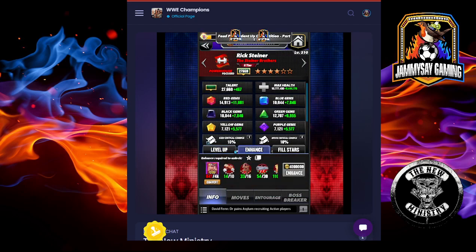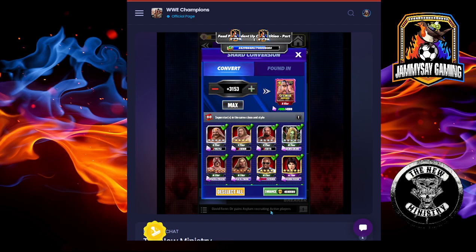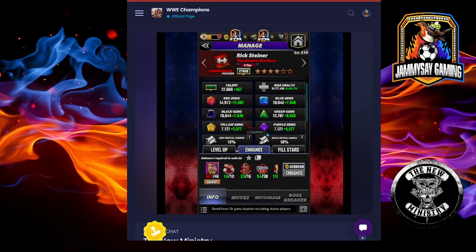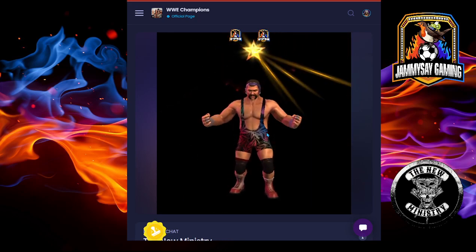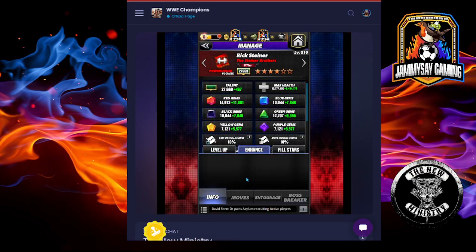Right, let's hope we have the shards to convert for Rick. I think we do. Wonderful news. So Rick Steiner can go to 6-star silver. I don't think that's maxed us at the stretch milestone yet, but we're going to take a quick gander just to see how close we are.